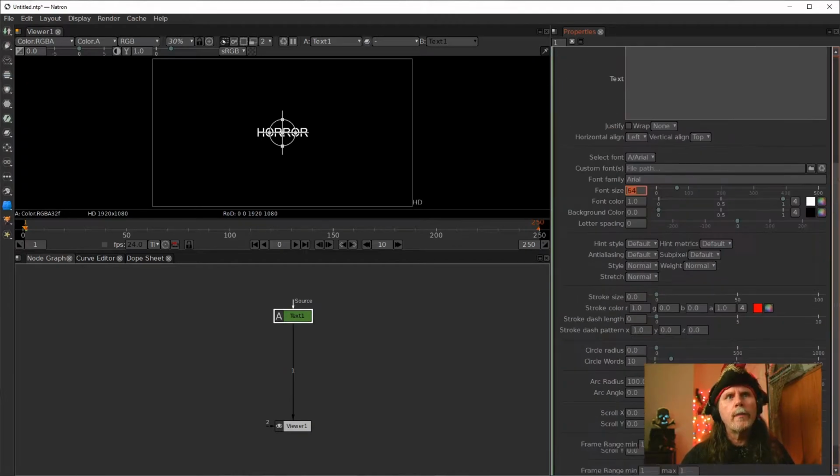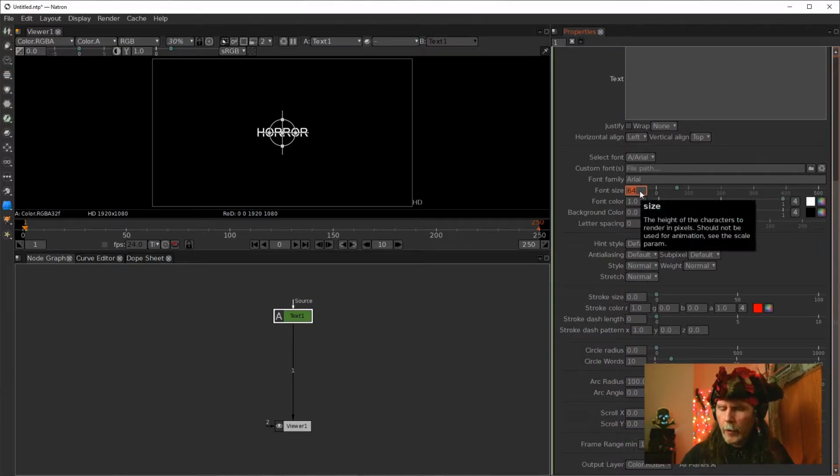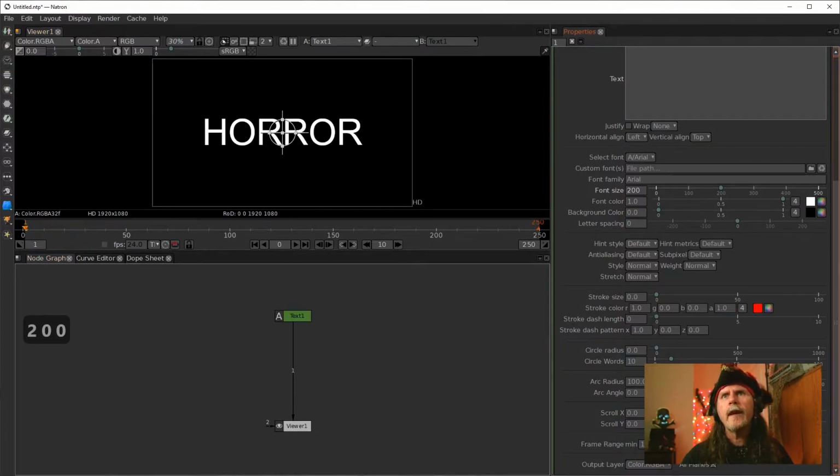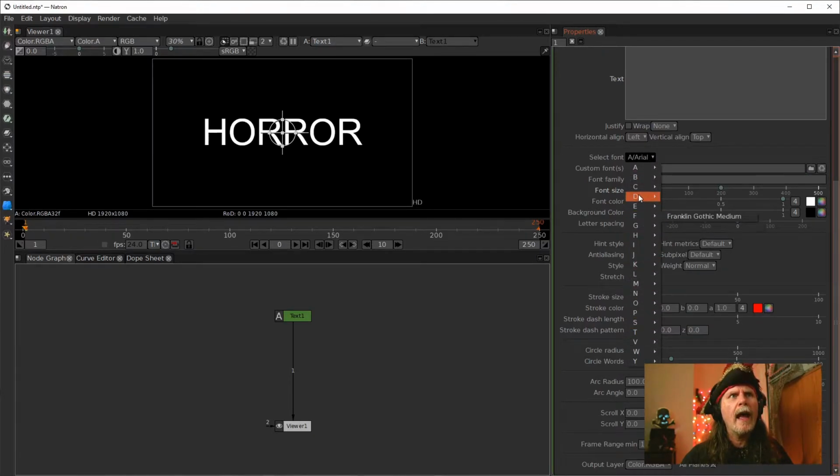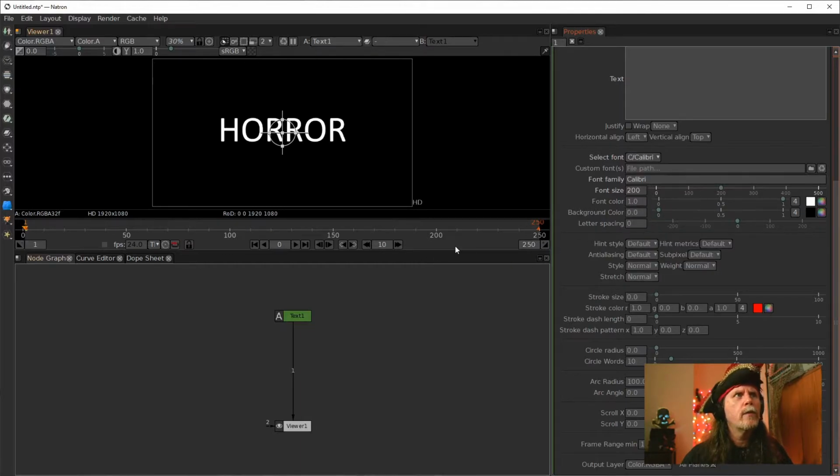font size is going to be, let's scroll down so I'm ensuring that I'm not covering this up. We're going to make the font size 200, and that brings it up to a nice big level. And I think I switched the font from Arial to Calibri, which is this, I do believe. Yes, that's what I picked, and I'm just double checking, and I also set the weight to ultra heavy. So just make sure your weight is ultra heavy, and that should give us this.